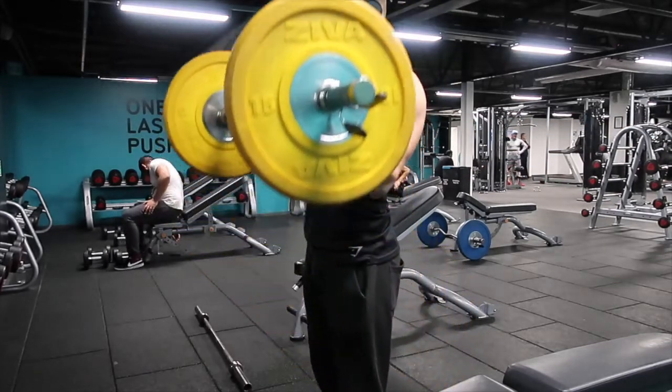Because the bicep is only a very small muscle, you'll need to be doing about three or four exercises per session. Any exercises I do after the heavy movement, I'm going to be increasing the rep ranges and focusing more on metabolic stress. Metabolic stress is essentially increasing the time that your muscle is under tension, which accumulates metabolic byproducts — that's what produces your lactic acid and fatigue. The rest of the exercises will be solely isolation.